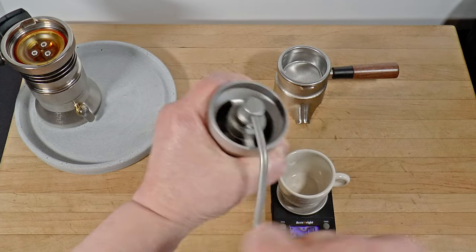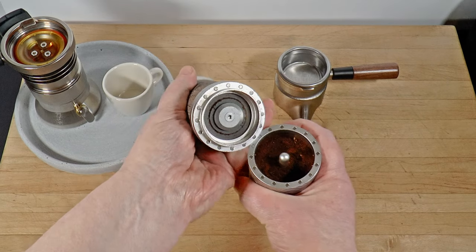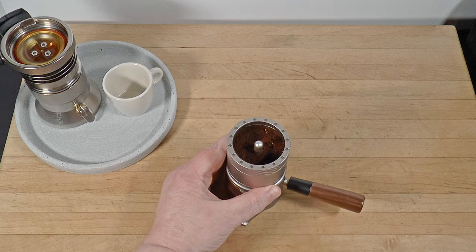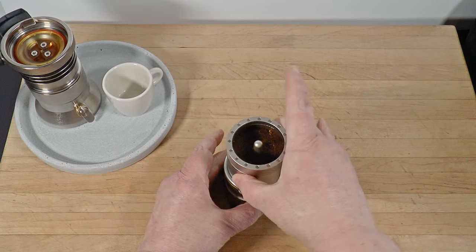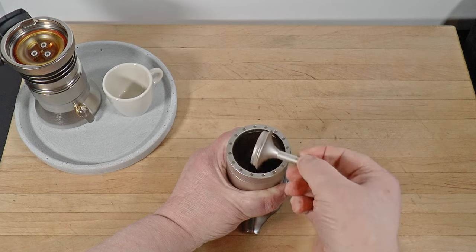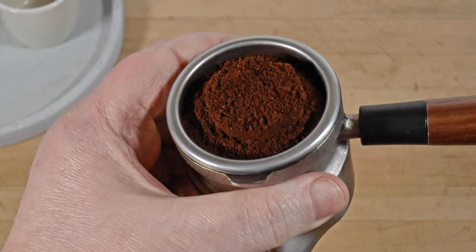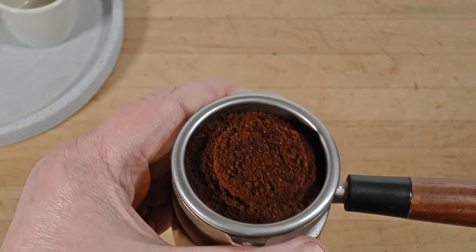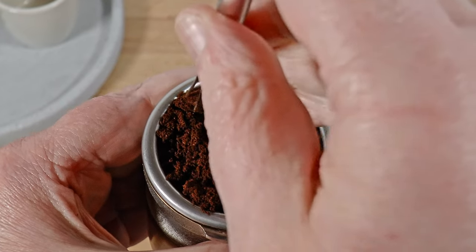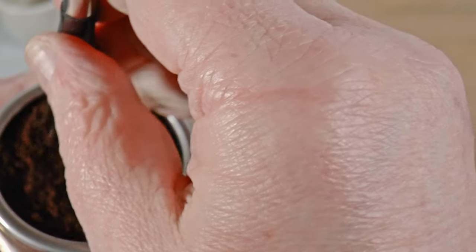Definitely more complex and interesting. This integrated dosing cup slash funnel is not my favorite feature of the JE Plus, as I mentioned in my review a while back. But it does sit nicely on a number of gadgets, from 58 millimeters down to 46 millimeters. Getting the coffee to slide down the sides into the basket is kind of frustrating, though. Once that's done, I've got a mound here that I can distribute nicely with this grotesquely ugly, but virtually free, gizmo I cobbled together using an acid brush handle and a mini whisk keychain ornament. It works, too.